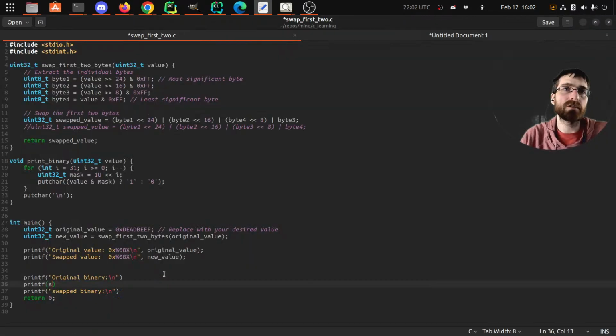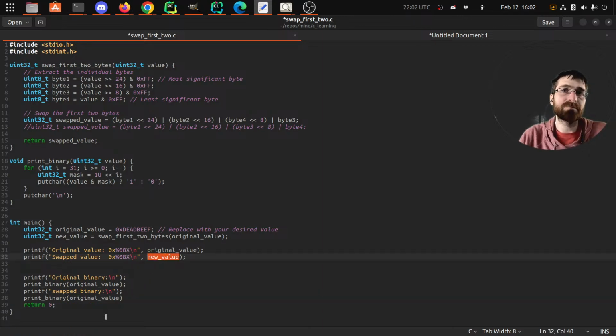We actually just want to call print binary. These are going to be mad. Swapped value, new value.